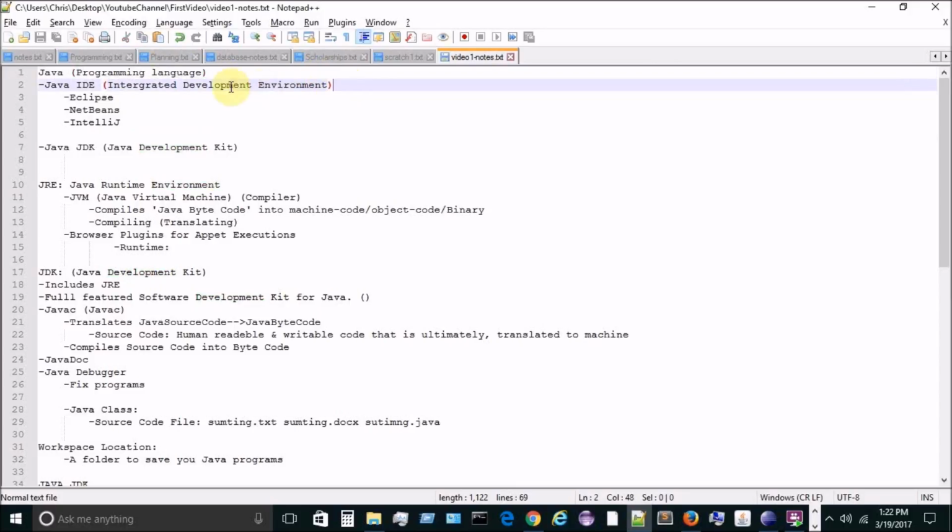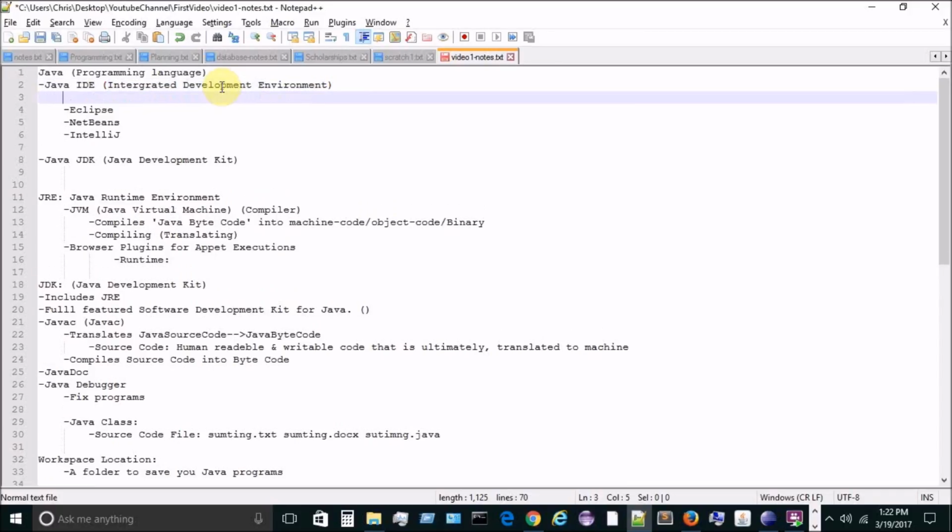What an Integrated Development Environment means, it's basically a Notepad, right? Slash Microsoft Word for Java programming. Okay, so you know when you write a Microsoft Word document or a Notepad document, you just type stories or make an essay or something.